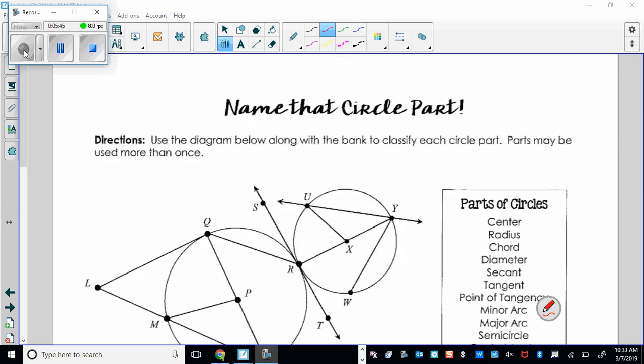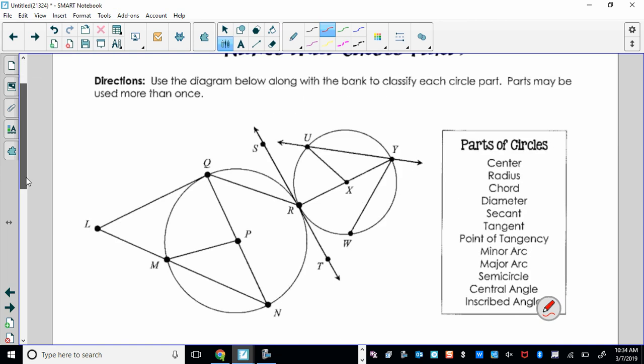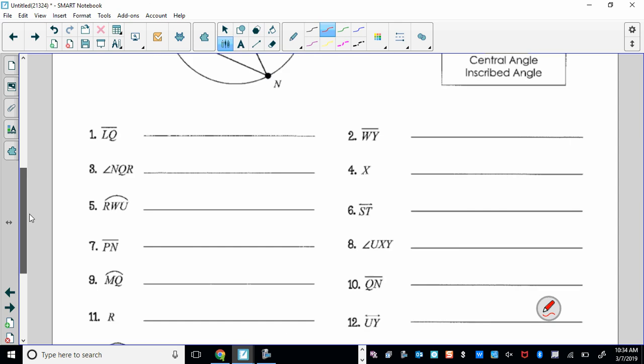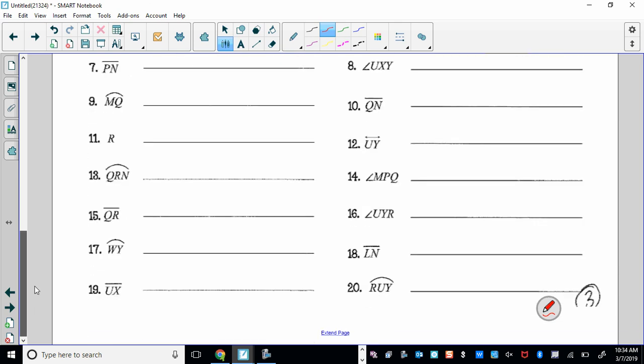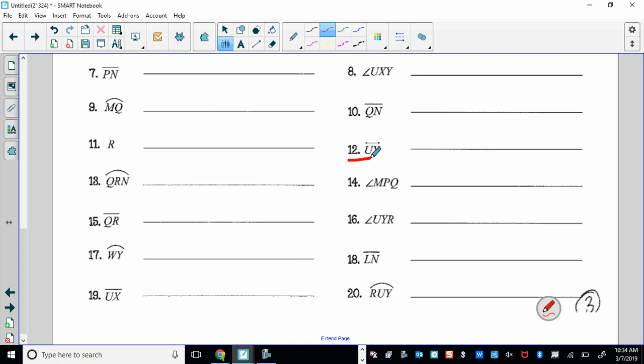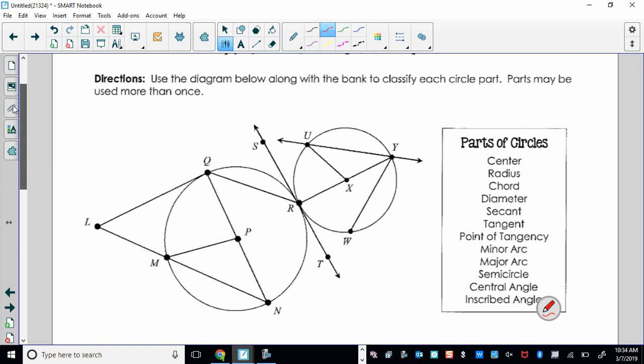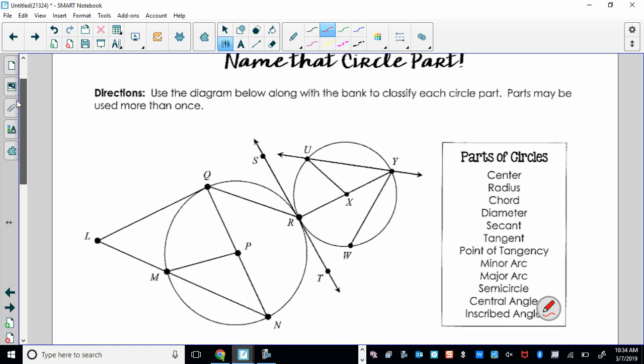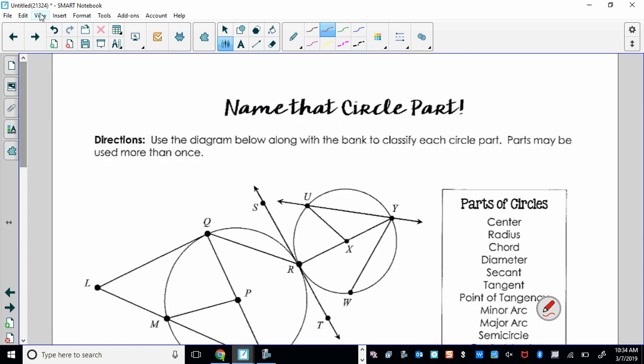All right, so the next thing I want you guys to do, well, we'll do this in class, but this kind of defines if you really understood what we're talking about. It asks you what is LQ, and just one thing I want you to make sure is you tell the difference between, is it a line or is it a segment? I know it's kind of hard to see, but UT is the line, but QN is the segment. So if it's a segment, make sure you're picking a chord. If it's a line, it's either a secant or a tangent line. So make sure you pay attention to it, but we'll do this in class.